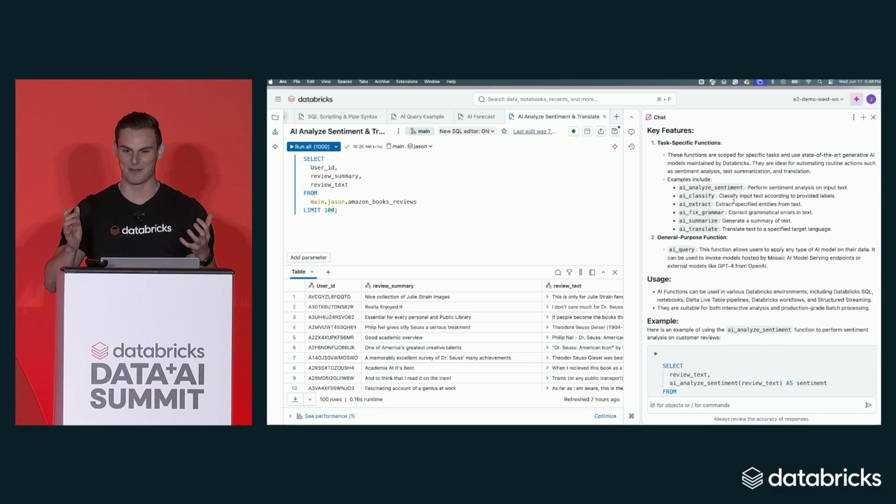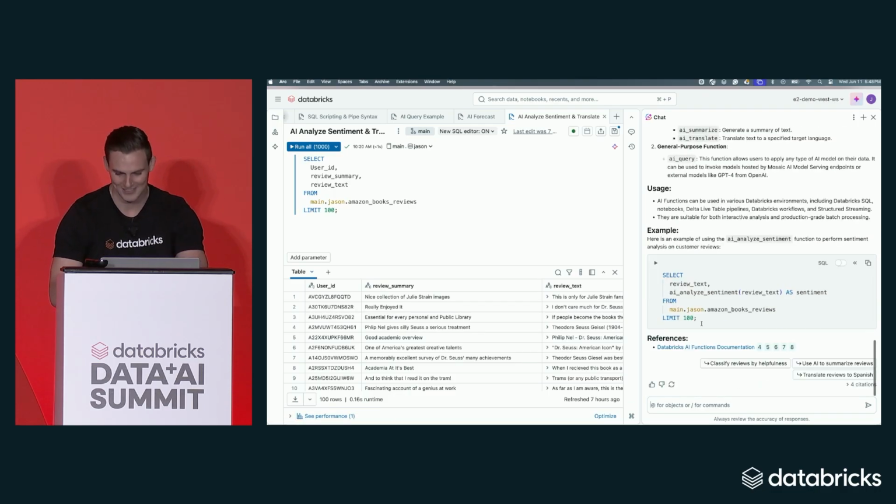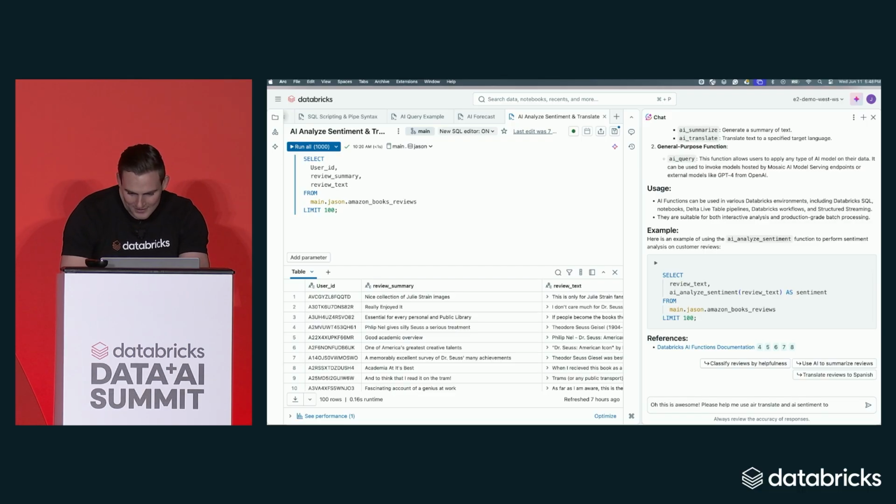And so this is a really great way for you to just learn about the product. And I can say, oh, this is awesome. Please help me use AI Translate and AI Sentiment to translate, let's say, review summary to Norwegian and give me a sentiment score.